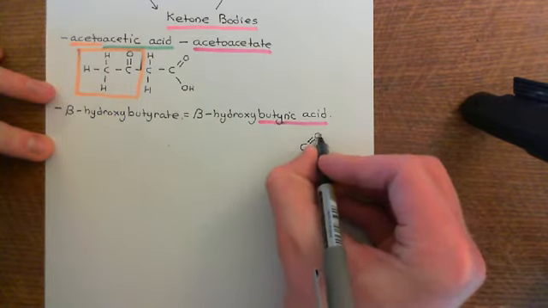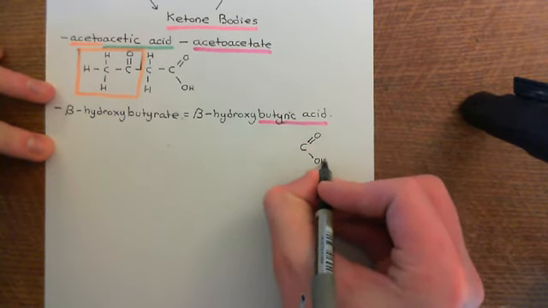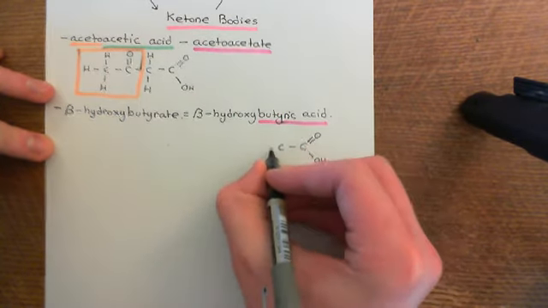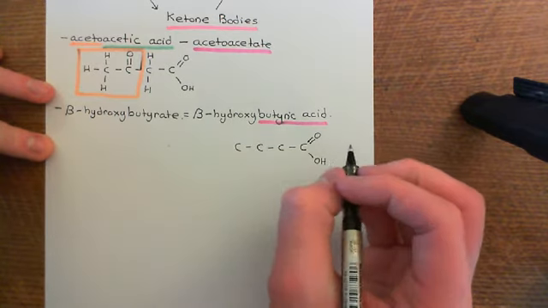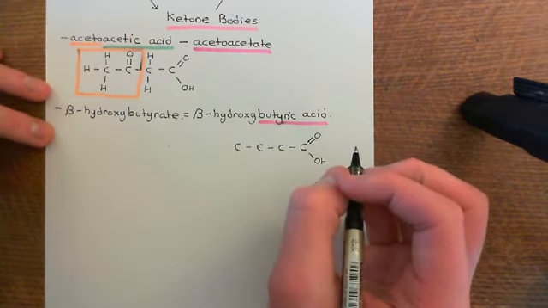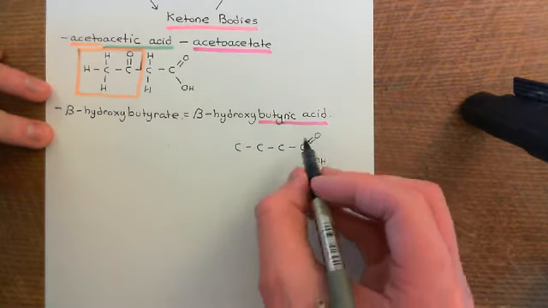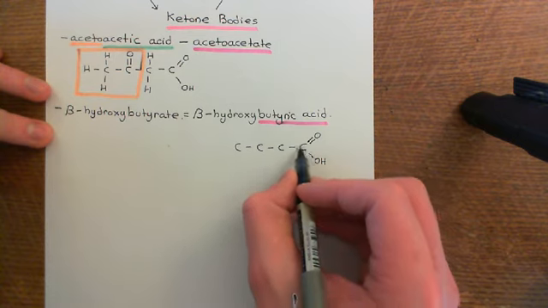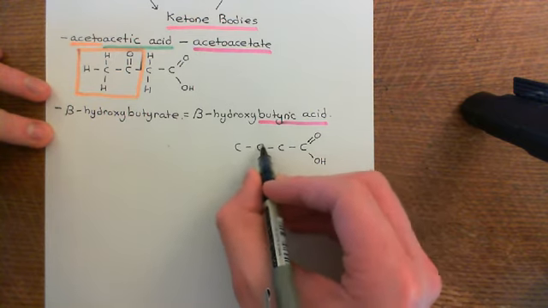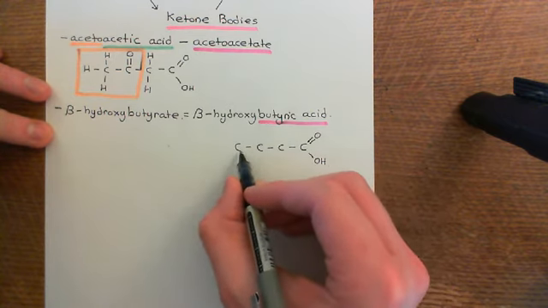So let's draw this here. Here's the carboxylic acid group, and now we need an additional 3 carbons to take us up to 4 carbons. Now, how do you label the carbons within a butanoic acid molecule? Nowadays we'd call this carbon number 1, this carbon number 2, this carbon number 3, and this carbon number 4.